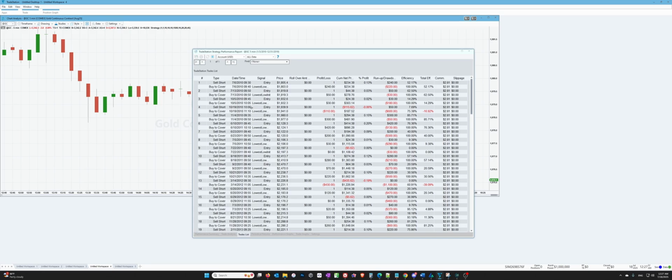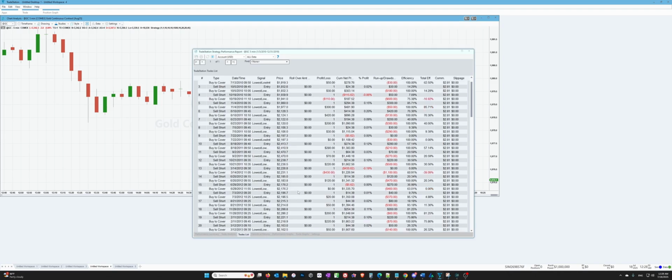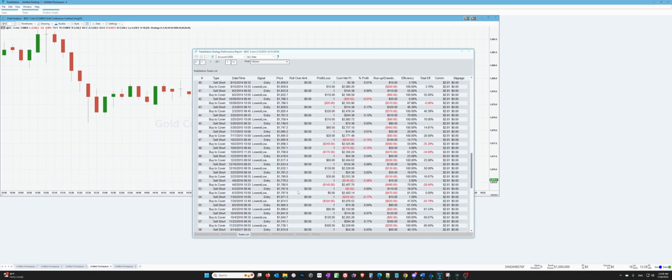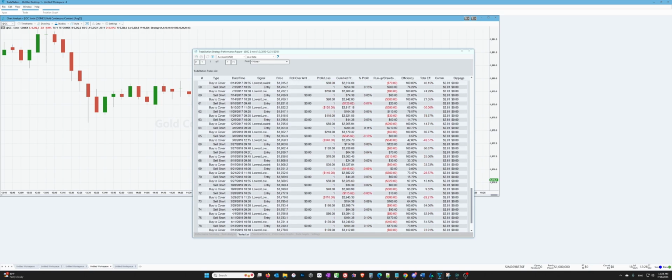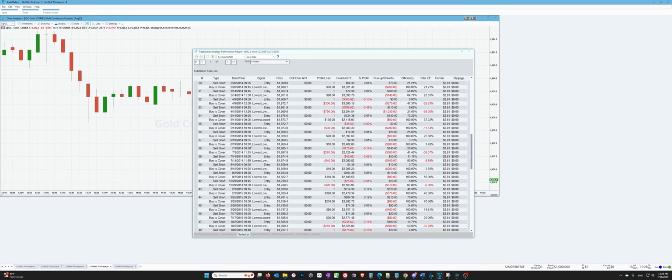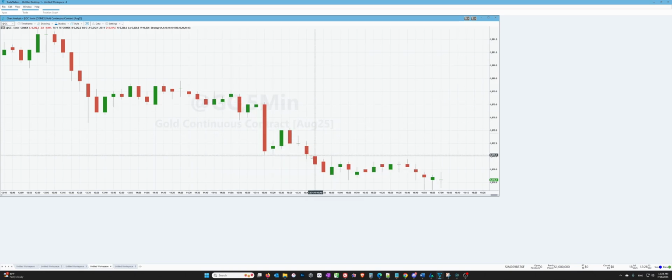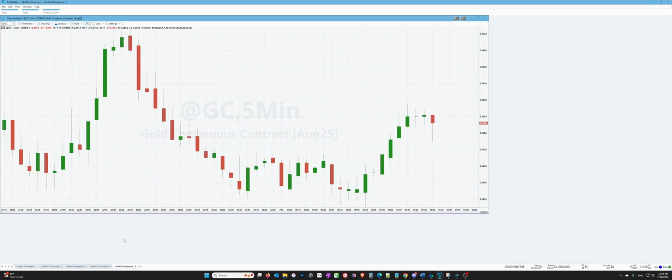But you'll see that most of the exits are either at or around 10 a.m. There's some around 11, but most of them exit before noon. And so you'll see that the end of day exit condition in many cases is not even needed. So that confirms the in sample. And now we go to the out of sample.